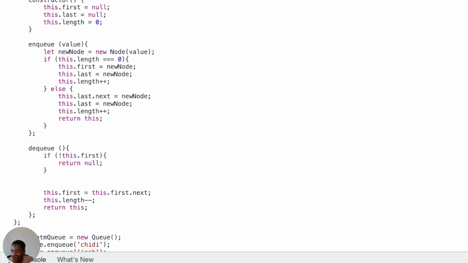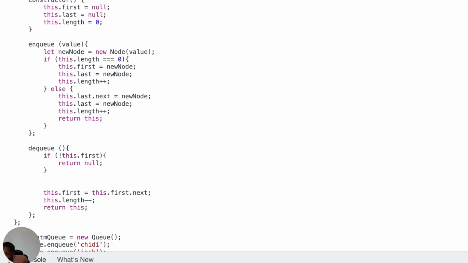If the length is 0, then what do you do? The length is 0. So we've already done it. It has the first value, which returns null.